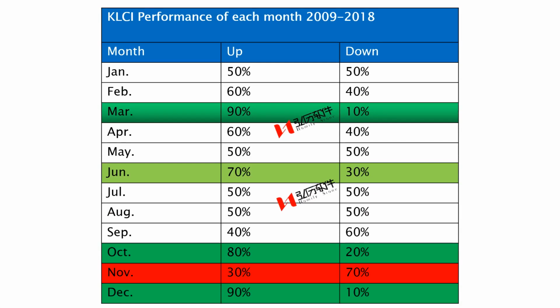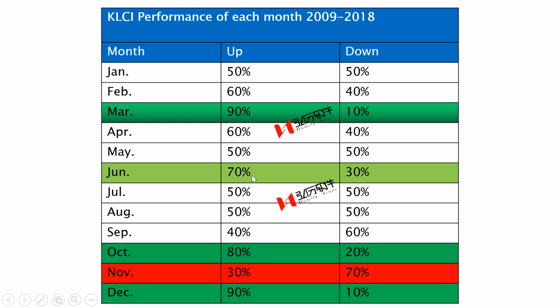Then another one is for the KLCI, the same. Most years in July the market will rise, because you can see the percentage is around 70%. But maybe this year it will also change. So I think about the end of June and July. Sorry, July is half. This time you see June has already reversed.